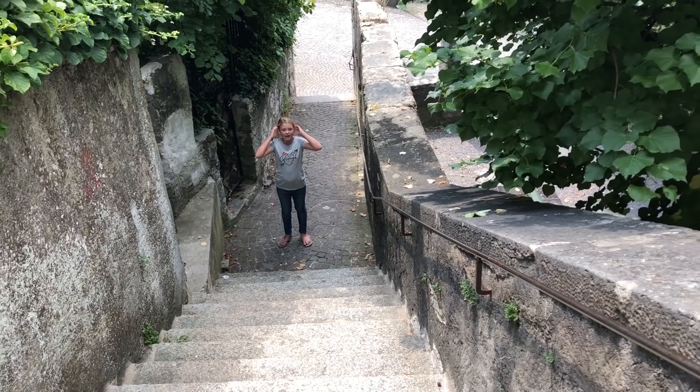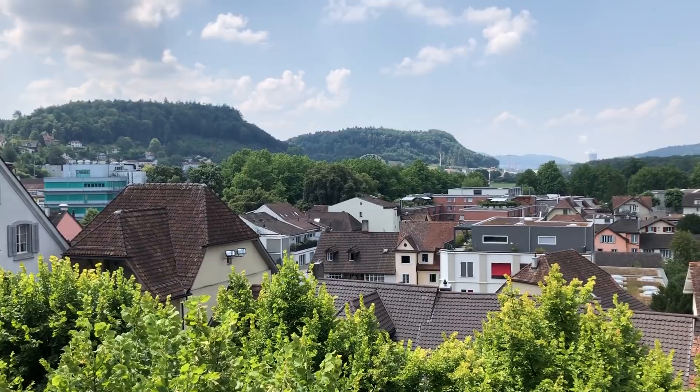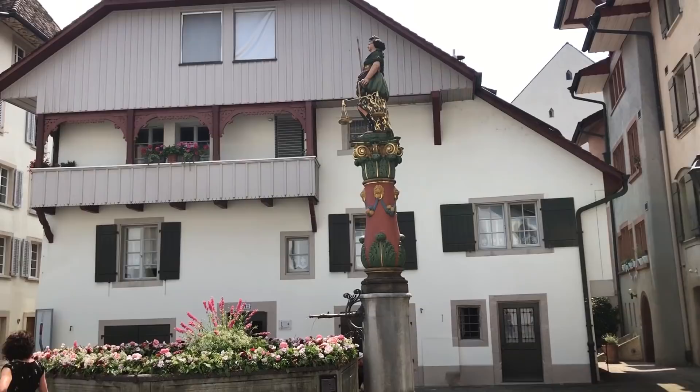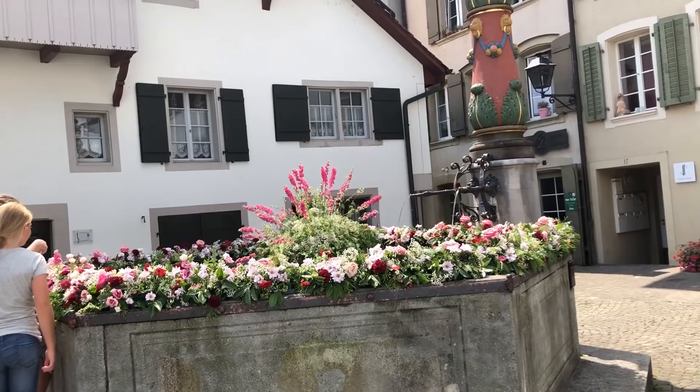This is pretty up here. There's a ferris wheel in the distance — the Knie Circus is over there, and they started here in Switzerland, so it's a Swiss circus, at least I think it is. I don't know if they always have flowers at all their fountains, but it's really, really pretty — they're all decorated. Maybe it's a festival of flowers, or maybe it's just something they do here. Switzerland is known for all these beautiful flowers — they have them everywhere.